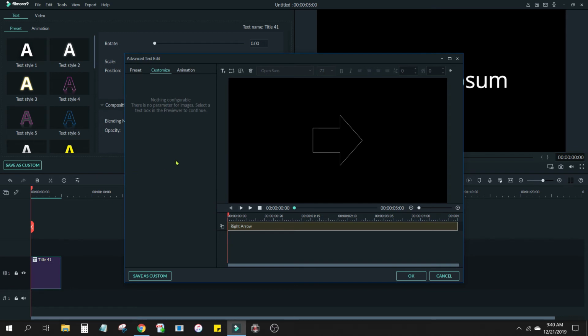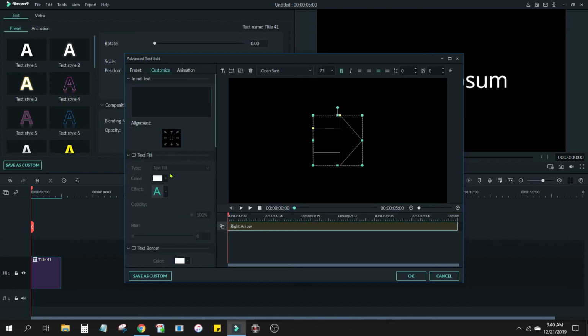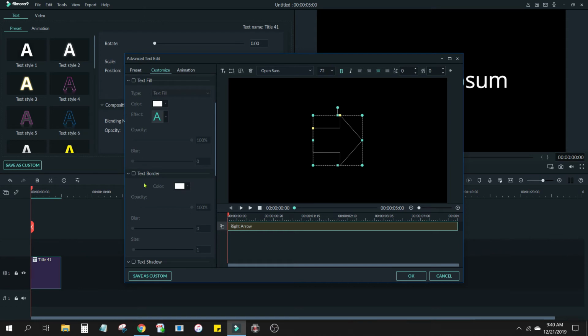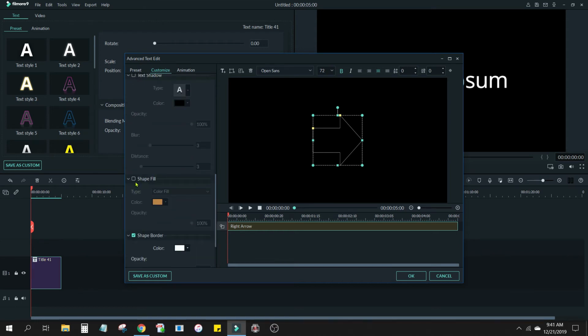But if you don't want anything showing through, then what you would do would be to go back, select it again, go back over here, and you would want shape fill. There it is. You check that, and of course it's filled in now, and so nothing from behind it will show through.